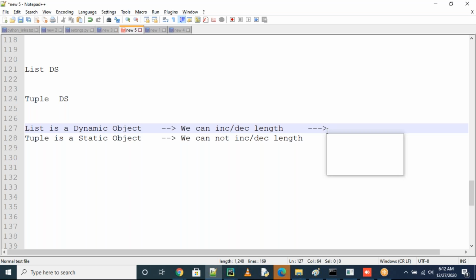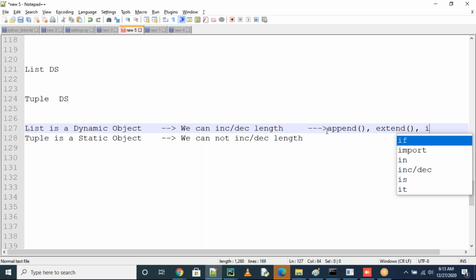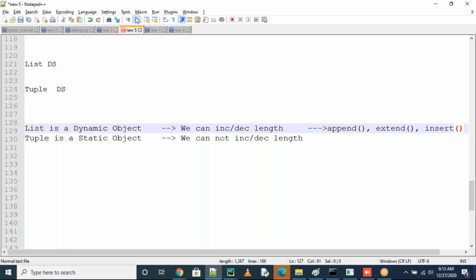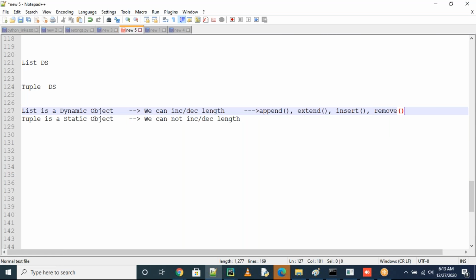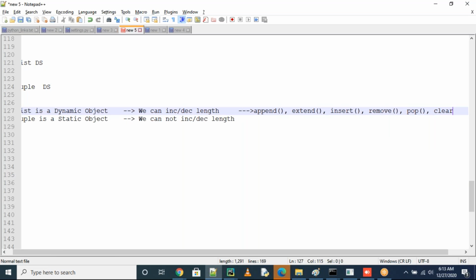Append, extend, insert, remove, pop, and clear. So these are all used for increasing or decreasing the elements.